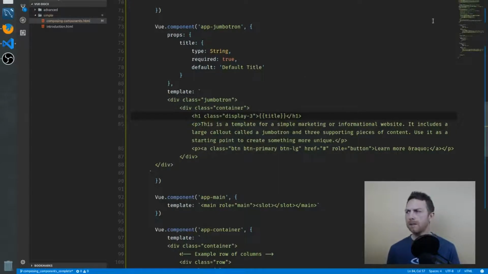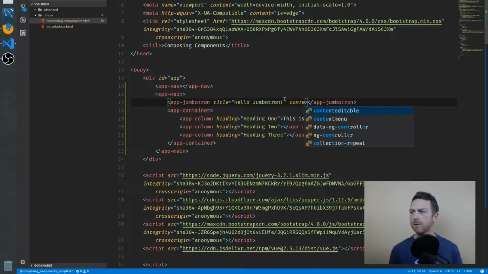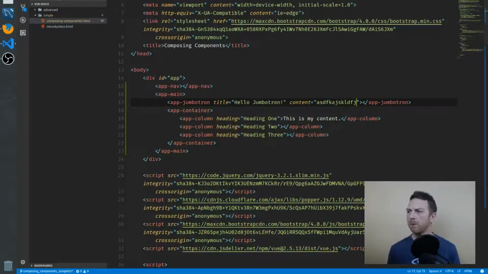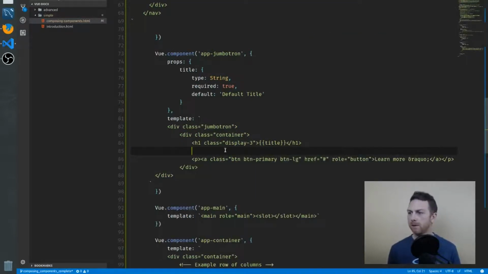Now we want to customize the content. And probably the easiest way to do this is to just slot it in. Rather than putting a content attribute here, putting a long string right here within the tag, it's probably easier to use a slot. So let's do that. Go down here, we'll grab our content. I don't want to grab the button right now. And we use a slot.